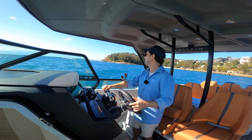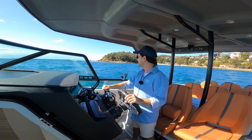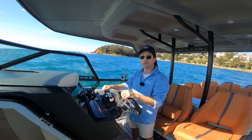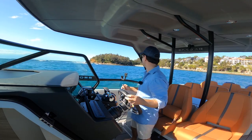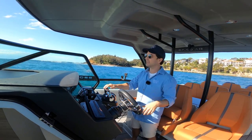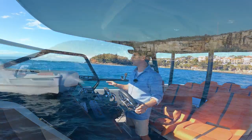What's my impression so far? This is a capable hull. I do think it's overpowered with these twin 300s. I really don't think you need them. I mean, hell, who doesn't want the biggest motors possible? So it's fun, it's awesome, it's lively, it's not necessary. You could get away with the twin 225s, no problems.